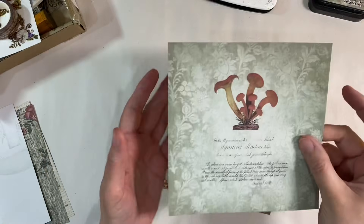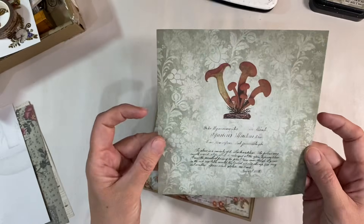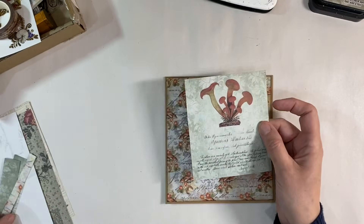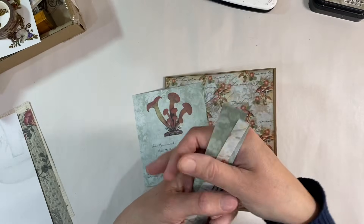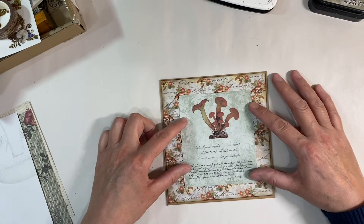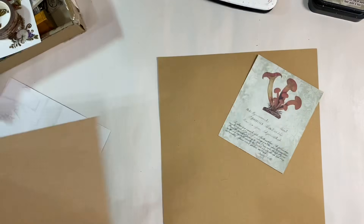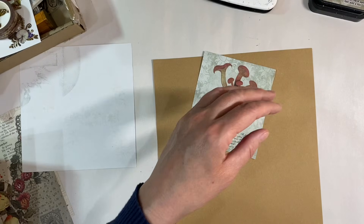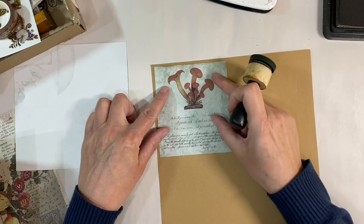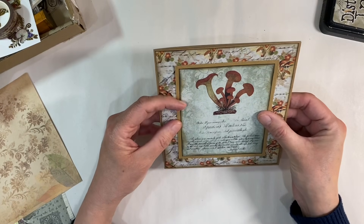Now I do want to add some layering. I want to use this as a focal image, so I'm just going to trim just to reveal that center. I'll play around with this on my paper trimmer until I get it how I want it. I've trimmed my focal image down — I've got these strips left over which are nice to use on something else. But you can see it gets a little bit lost if I applied it straight on top, so I'm going to do exactly the same with a piece of craft paper, ink around the edges in Frayed Burlap and Espresso Truffle, and then stick it to frame it. That's just added a really nice frame and makes the focal image stand out on the background much better.